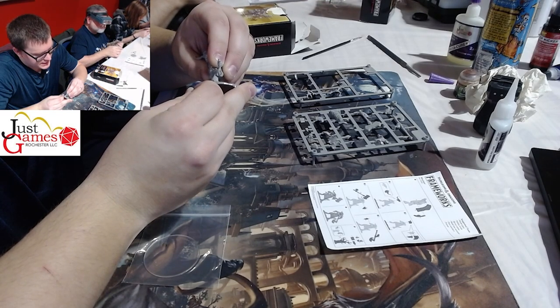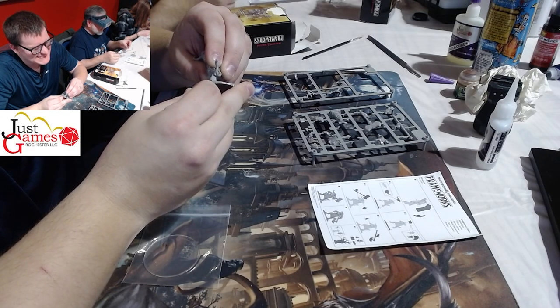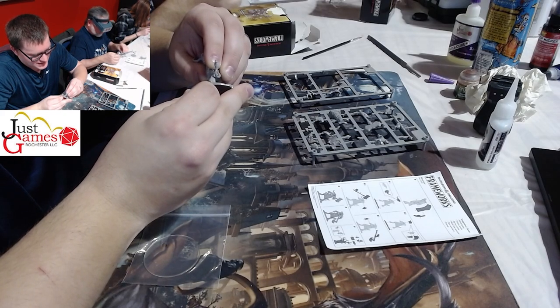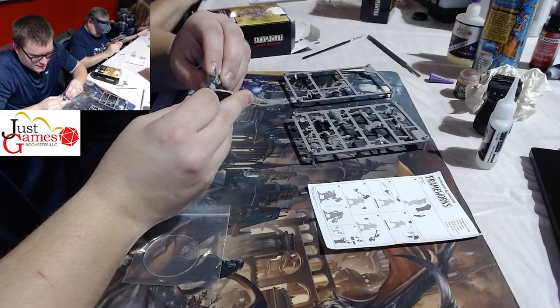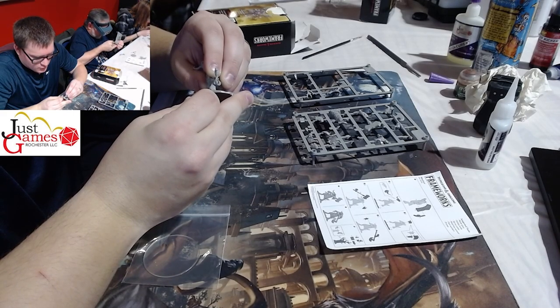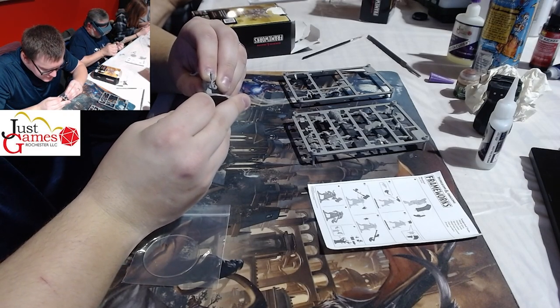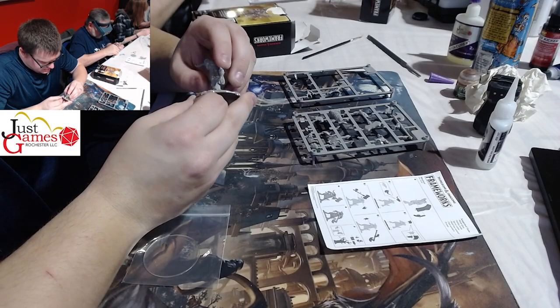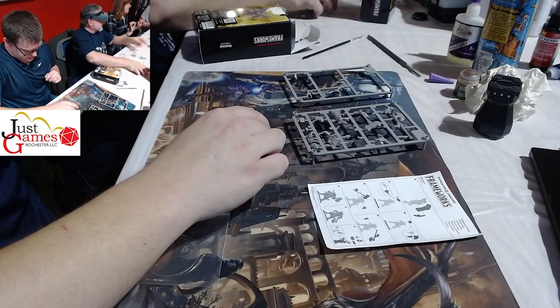For the two-handed axe, you put the arm on first. Did you put the arm on first and then the axe, or did you do it backwards? Okay, yeah, it looks like you want to put the arm on first. With the one-handed axe, it doesn't have to come together as much. All right, that looks good. Yeah, go right ahead.